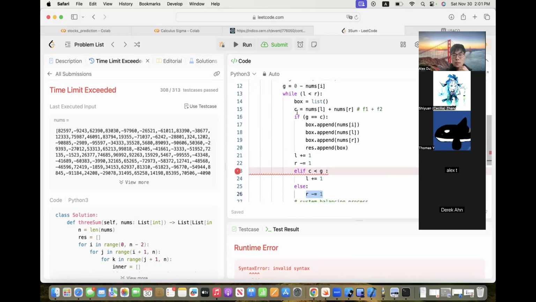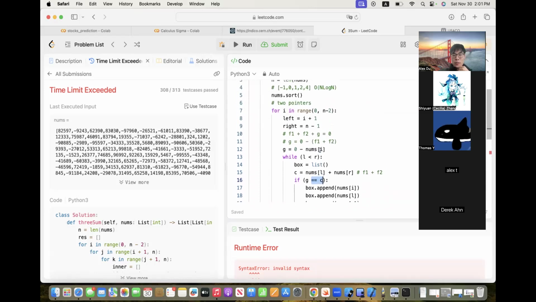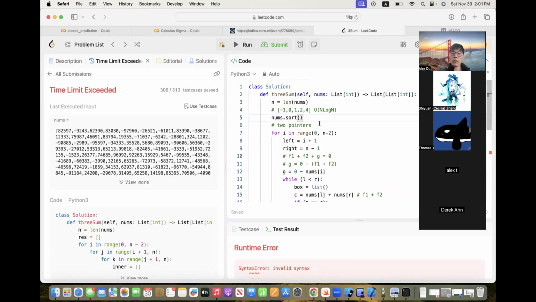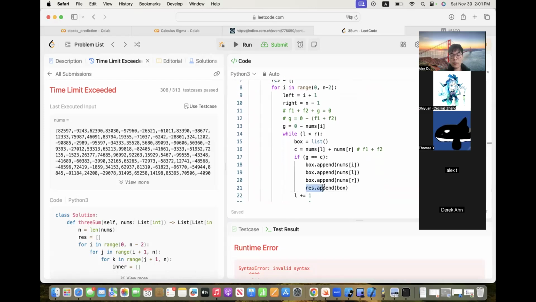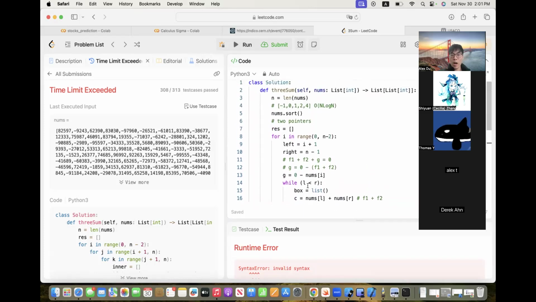Sometimes Python's indent problem is pretty interesting. Oh, you know what? It's okay, because I forgot to declare res here. I use it here, and I guess it caused the problem. So I do need this one here.